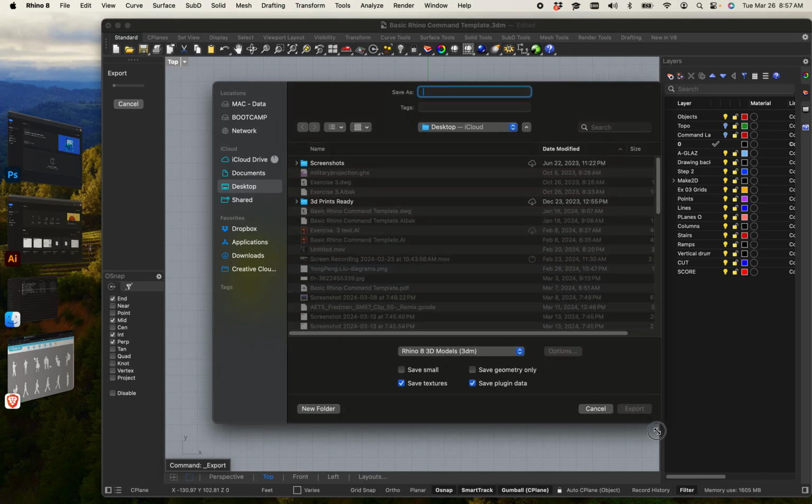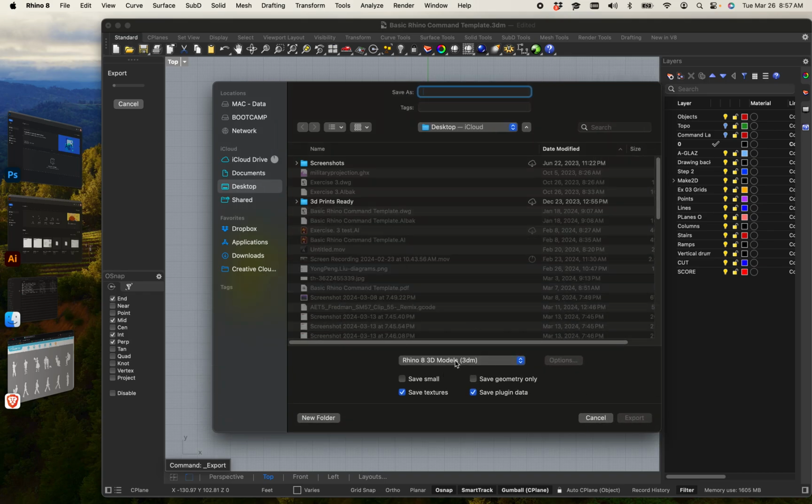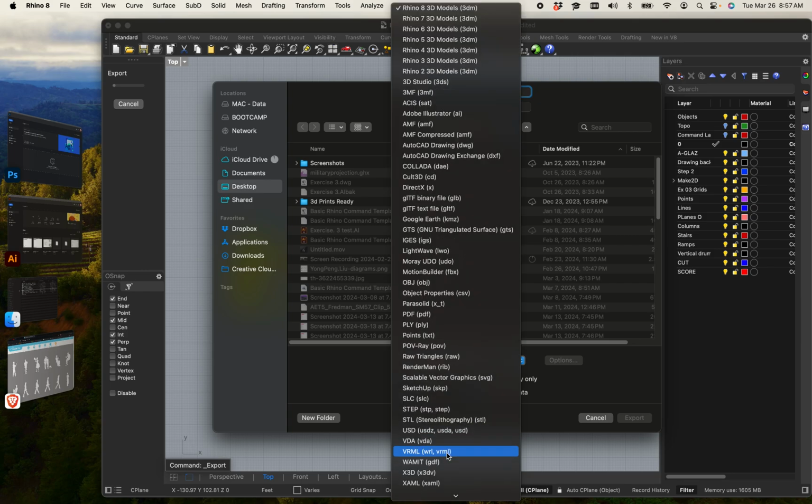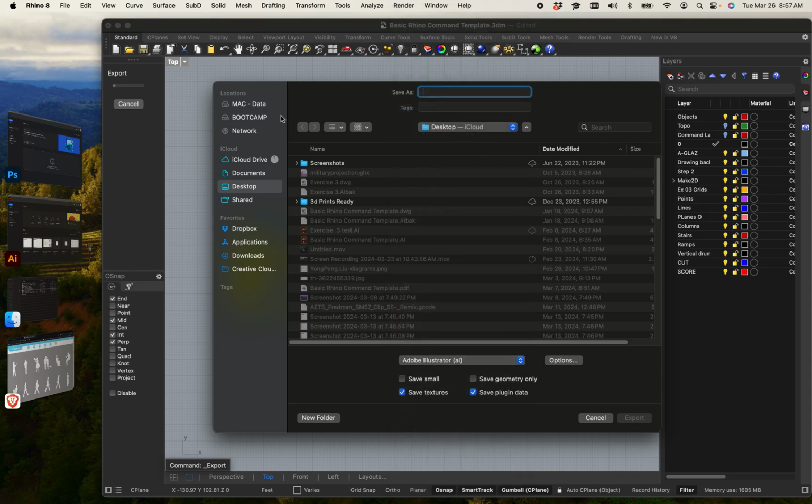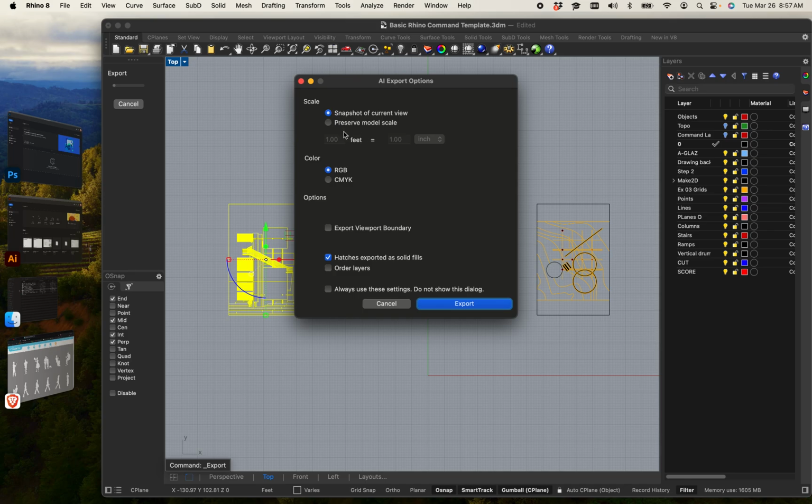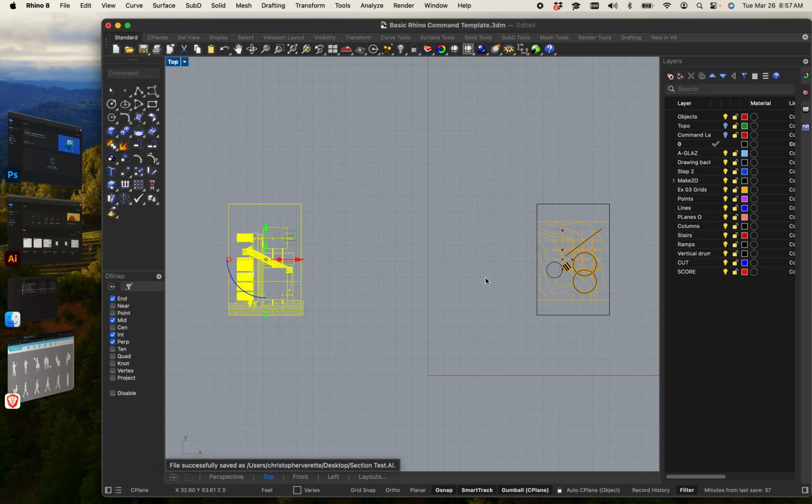And as we know, since we have some updated versions of Illustrator, we can go ahead and save it as an Illustrator file. However, a DWG also works very well, right? And saves our layers. So be wary. So I'm going to just say floor plan test. Or actually, in my case, I think this is the section. And we'll save it to our desktop. And preserve model scale would be hilarious. Let's do that. So 1 foot equals 1 inch. No, it's actually 4 feet equals 1 inch. So boom, just scaled like that.